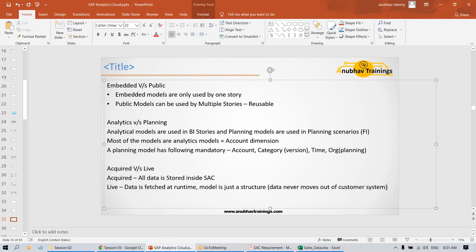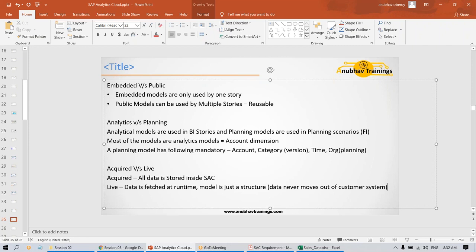For live data, we have different types of live data connections like ACC, S/4HANA, SAP BW, SAP BPC, SAP HANA, HANA live data connection, HANA in cloud platform. Then you can take data from Dow Jones, you can take from Google Drive. You have different data sources for creating a live data connection. Now, there are some connectors and some prerequisites which are sometimes required to create a live data connection. For example, you need on-premise enablement, which is done using SAP Cloud Connector. You also need the SAP Analytics Cloud Agent.